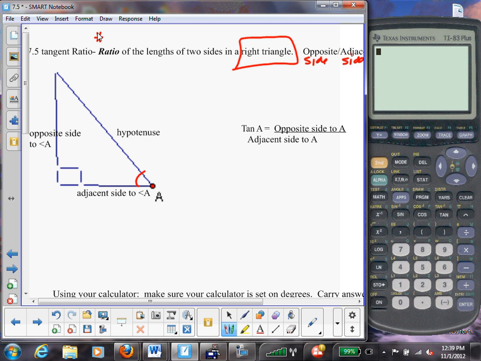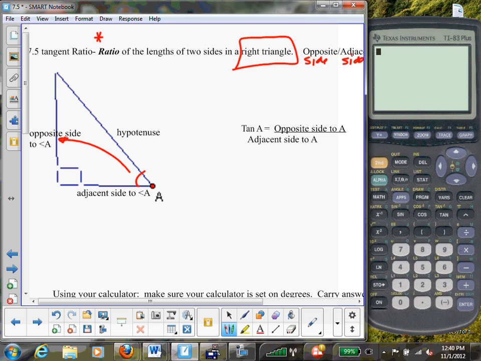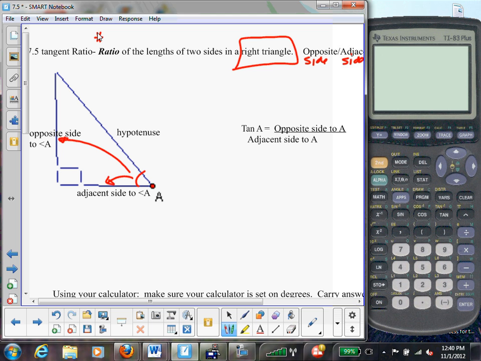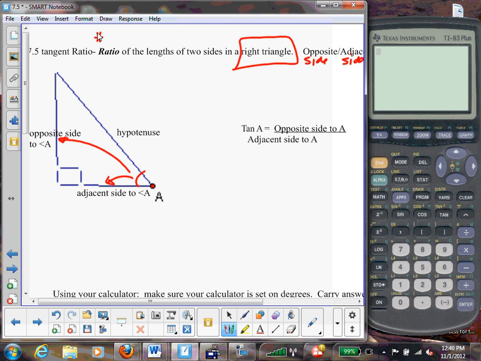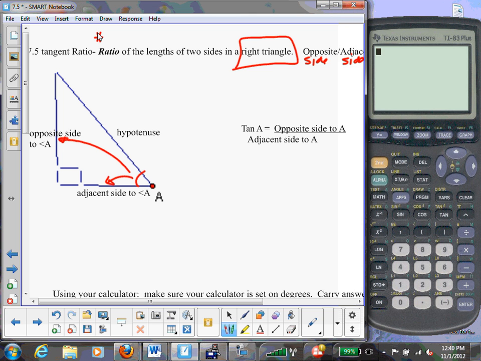In a right triangle, we have a hypotenuse. It is clearly defined to be the side across from the right angle. When I'm trying to find the adjacent and opposite sides to an angle, opposite always means across. Opposite is never the hypotenuse. Adjacent is always the side next to. Again, it is never the hypotenuse. The adjacent side is the other side that forms the angle that we're talking about. So, opposite is across, adjacent means next to. Does that make sense?